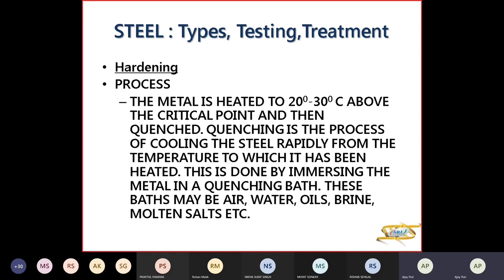So this is again heated 20 to 30 degrees above the critical point. You're not holding the temperature for a certain time as in annealing for transformation. After heating to 20 to 30 degrees above critical temperature, you're suddenly cooling it. So the sudden cooling is absolutely changing the structure of atoms. It becomes too hard. Suddenly cooling is known as quenching, and the steel rapidly drops in temperature. Within maybe 1 minute, entire cooling takes place.